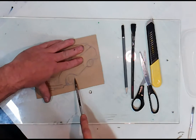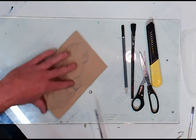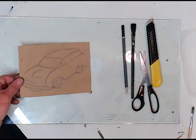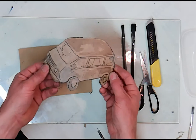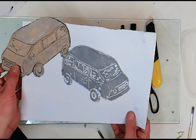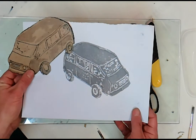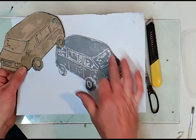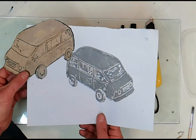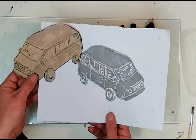Now, it is possible just to take this now, seal it and print it as it is. And I've got some examples here of one that I've just scored, sealed and printed, and this was the result. You can see that it's quite crude, and that the shape of the collograph print really helps to define the car. So when you're making your designs, it's a good idea just to keep it very, very simple, at least to begin with.